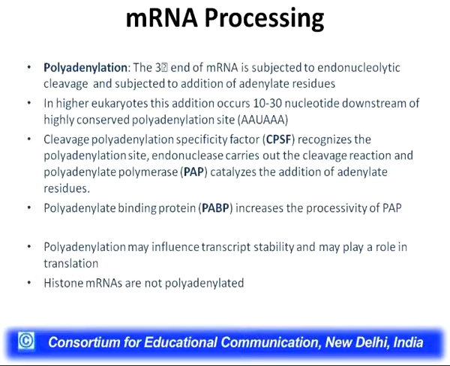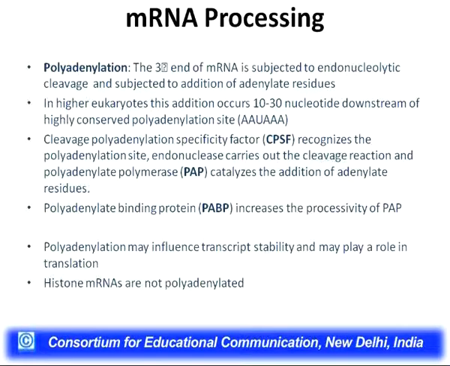A specific protein known as cleavage polyadenylation specificity factor is the one which recognizes the polyadenylation site, and an endonuclease carries out the cleavage reaction, and it is followed by action of polyadenylate polymerase, which catalyzes the addition of adenylate residue. The processivity of PAP is very low. PAP adds one nucleotide and falls off, then adds another adenine residue and falls off.